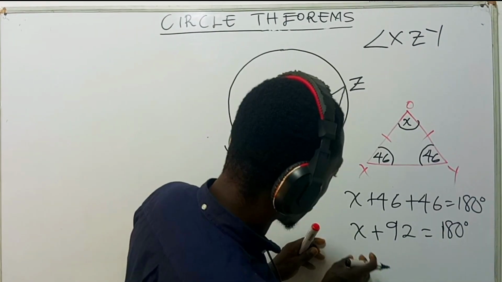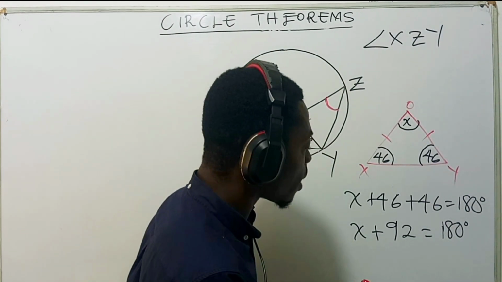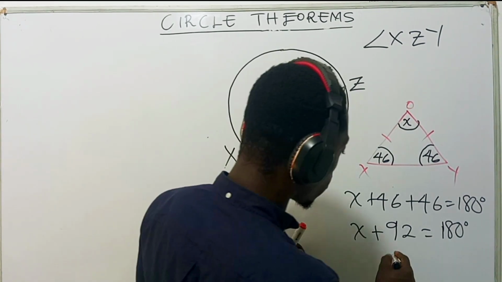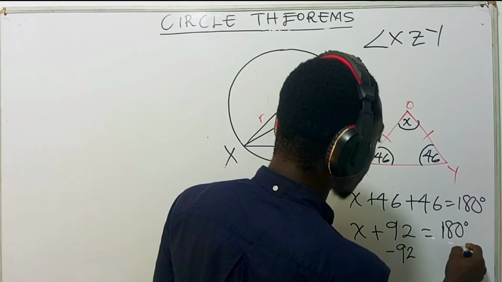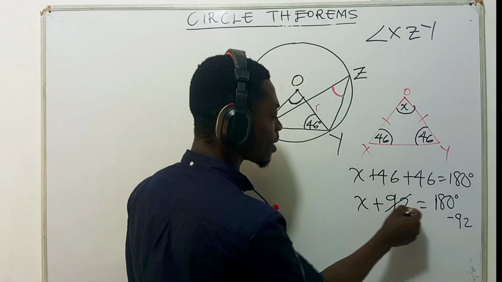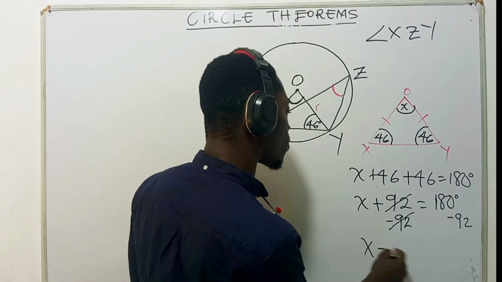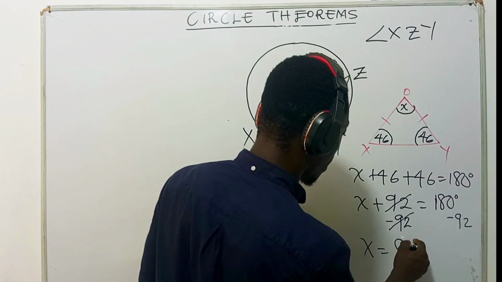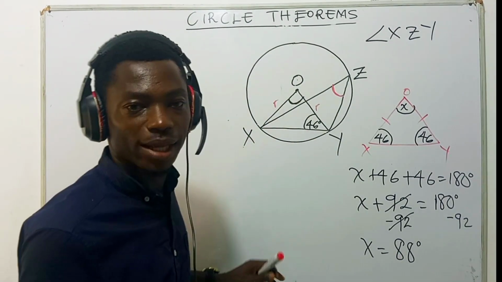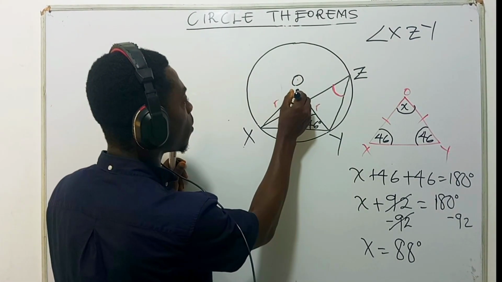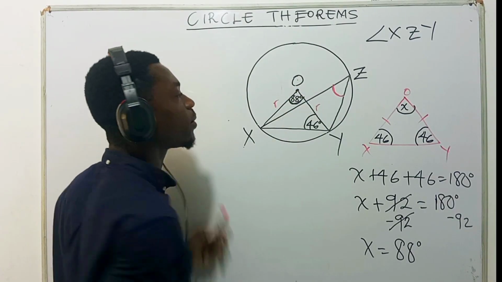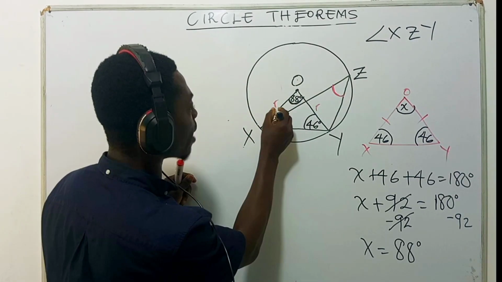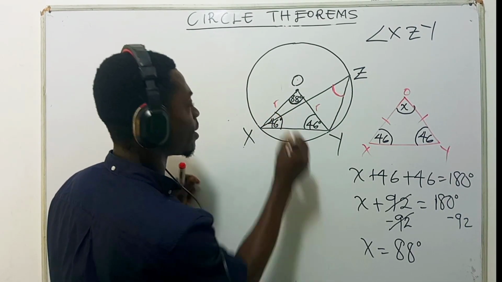Now, it is our aim to figure out what X will be, and we can easily do that by just getting rid of this 92 on the left-hand side of the equal sign. So straight away, when we subtract 92 from both sides of the equation, we clearly see that this and this will go. Then we are left with X equal to 180 minus 92, which is obviously 88 degrees, as simple as that. So this angle right here is 88 degrees. So we are done finding this angle. And don't forget that here is also 46. So let me put it down, even though we don't need it, but this is also 46 degrees.